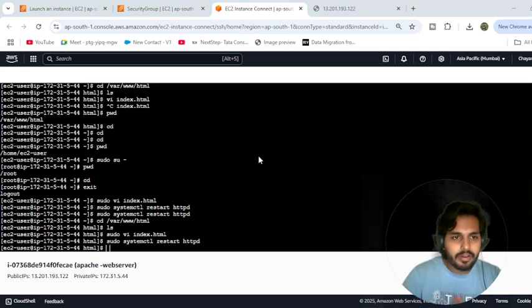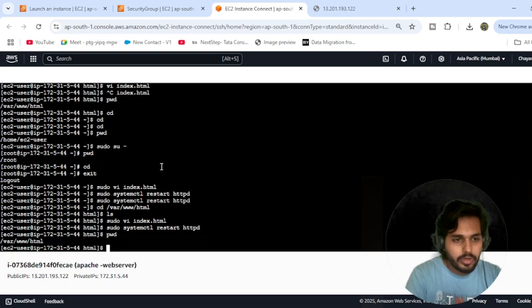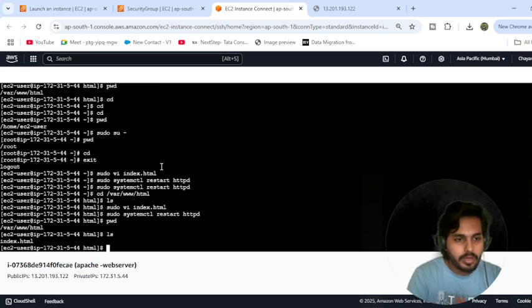Let's quickly check. Wait a few more seconds because it takes some time to load the page. Let's check with pwd, ls, index.html. Yes, things are right.